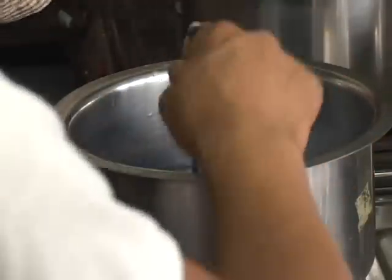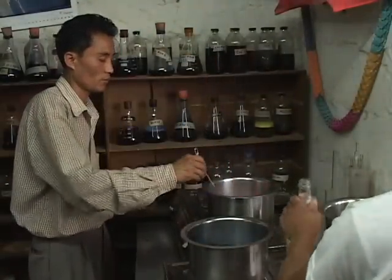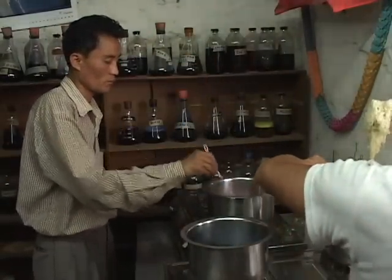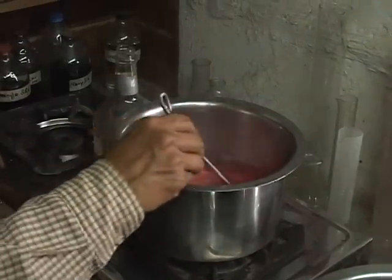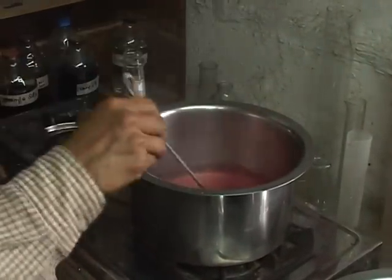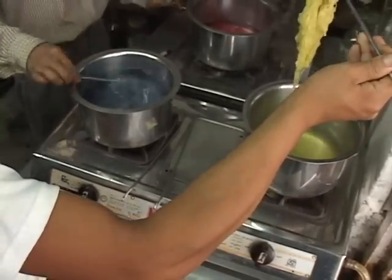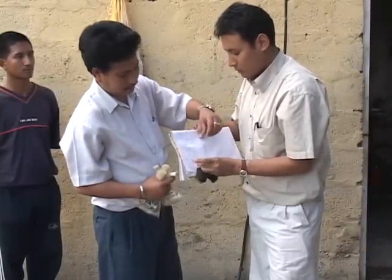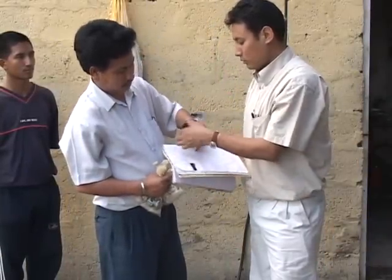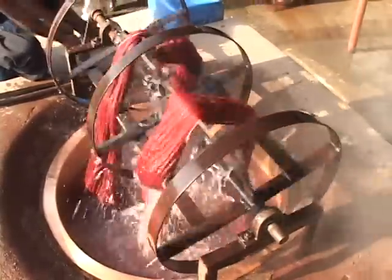Each batch of yarn absorbs dye uniquely. This is especially true for the lighter colors. In the color lab, small samples of yarn are test dyed. Each dye recipe can then be adjusted to match the desired color perfectly. Colors are best judged in open shade on a sunny day. Once the formula is adjusted, it can be used in larger batches.